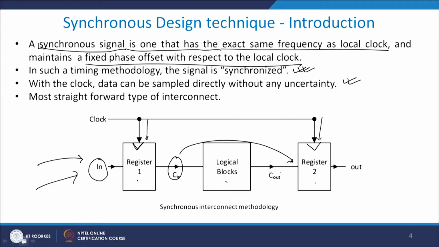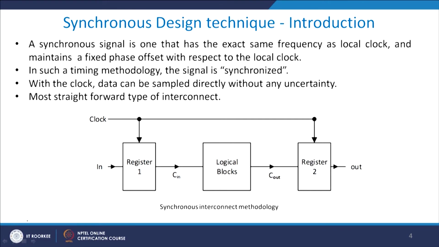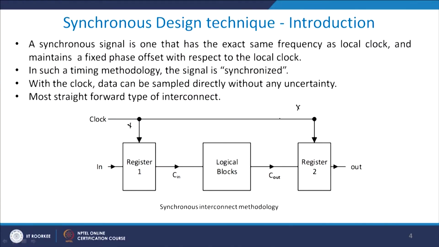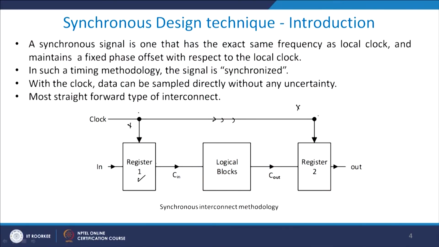This idea works with the concept that your clocks are perfectly okay and there is no clock movement between this point and this point. Let us suppose this interconnect length is very large, and there is some problem with the clock moving from this point to this point. Then your sequential design is in trouble, because the rising edges of shift register 1 and 2 are never synchronized with respect to each other. As a result, the output will always be lagging behind, and there will be a chance that you might have some problem.